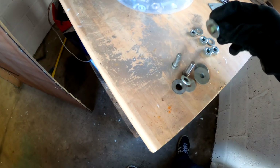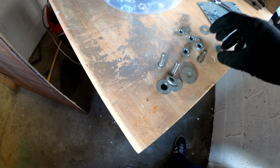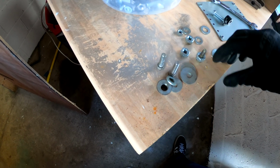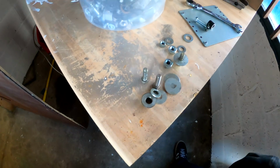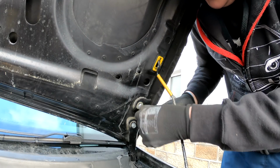Because I think they're all going to be a bit too long, I'm going to have to pack out the bolts with some nuts and some washers to make it fit. So let's go and do that now. So I've already taken out this top bolt.